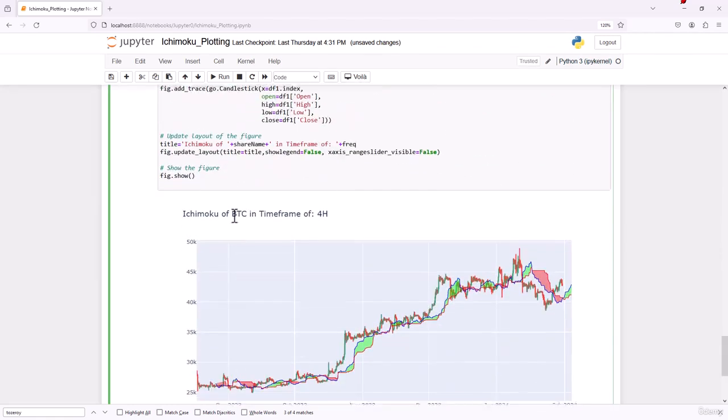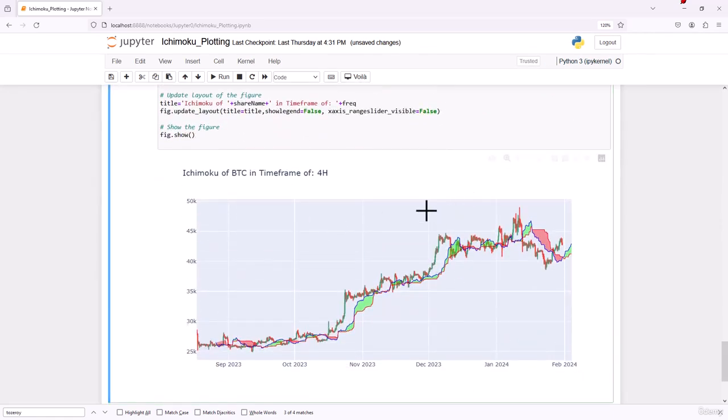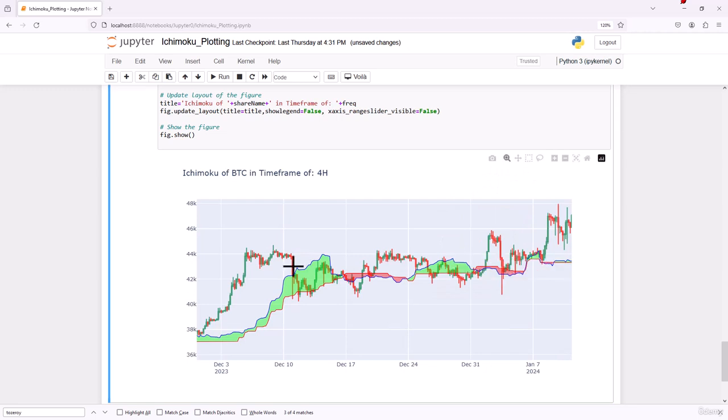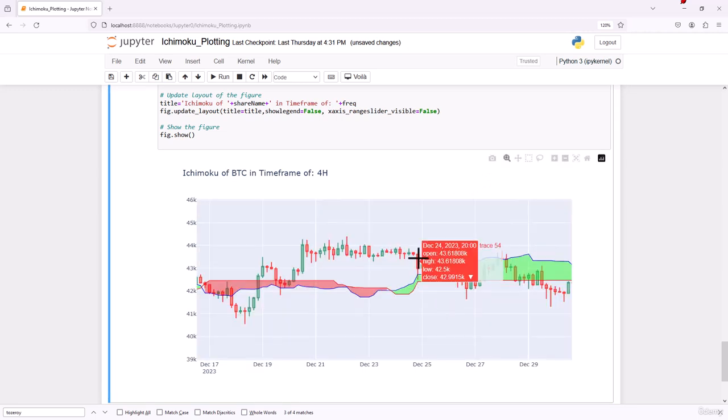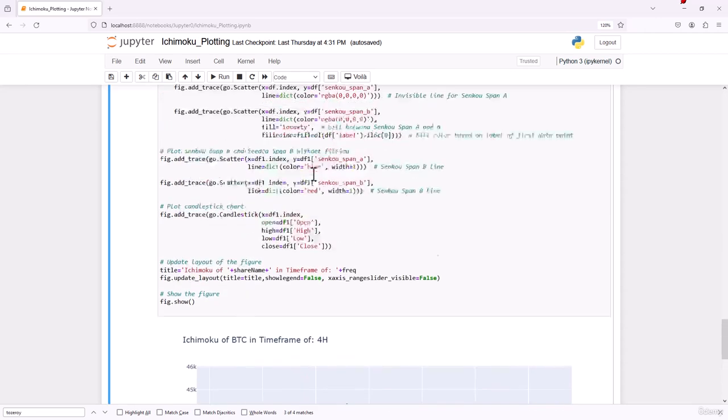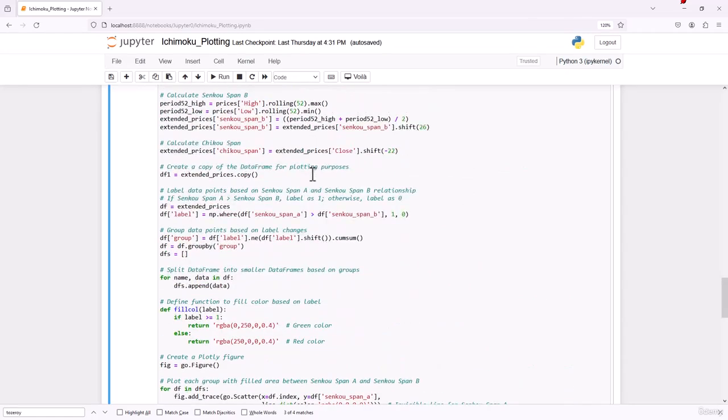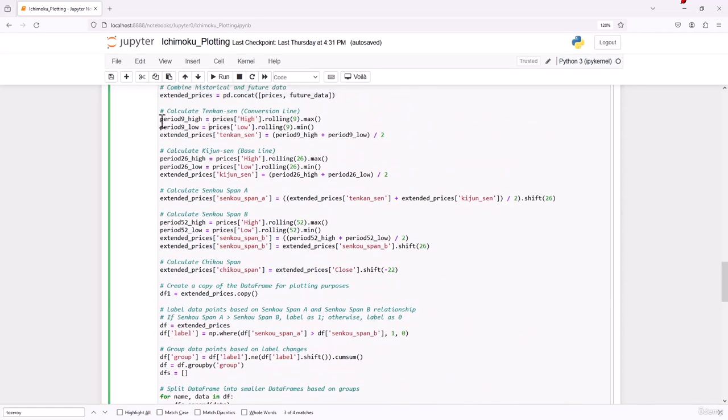To clarify, let's refer back to the candlestick chart and zoom in. Excellent. Suppose this candle is the target. Well, we must consider the 9 candles leading up to this target candle. Yes, by considering these 9 candles, we calculate the maximum high price of these 9 candles. Now this parameter is stored in a new variable called period 9 high.